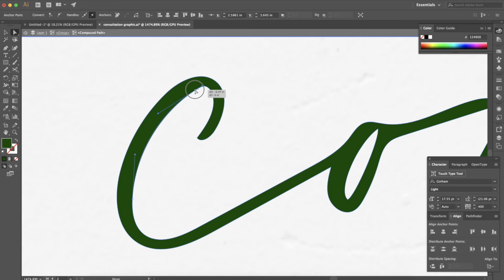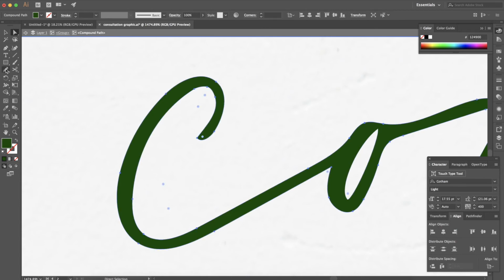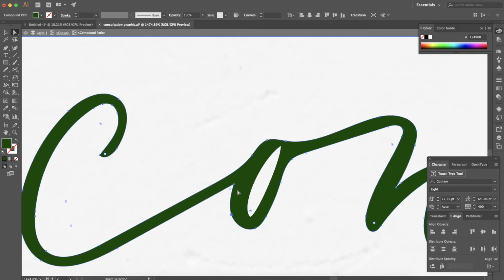Now I'm going to go in with the white arrow tool, which is the shortcut A, and I'm just going to play around with the handles and the anchors, and the handles are the extensions of the anchor points. So you see the little dots and then you see two little lines coming out from it. That's what I am working on, and you can always go back and forth between A and then the smooth tool because it just helps with streamlining it.